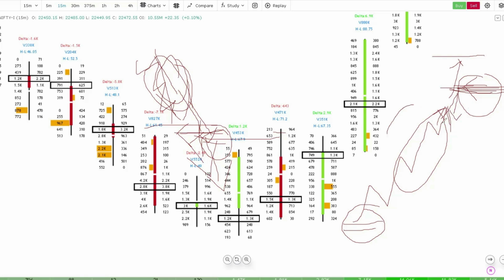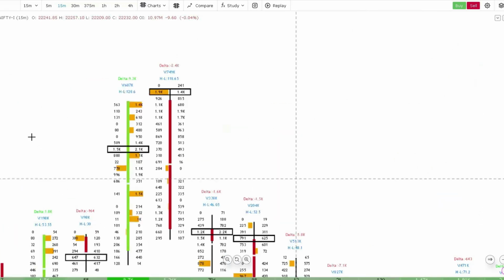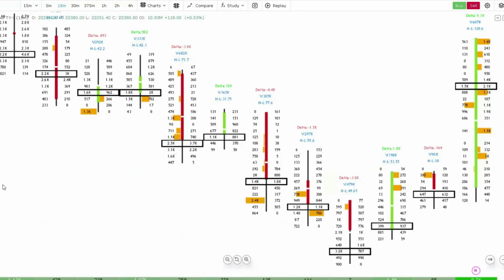Now let's say another buyer comes and he is more powerful than this limit seller who is selling at 22,270. The prices might go further beyond this limit seller. Let's look at some other example. The first signs of absorption here have started somewhere here. The price and volume are not matching equally. Sellers are selling 4.4K, which is a very strong selling volume, but at the same time, the price is not closing at the lows. So the effect is not equal.